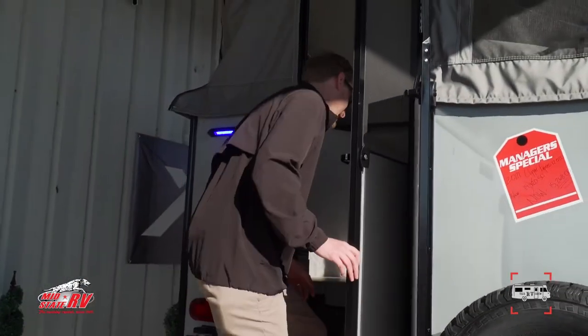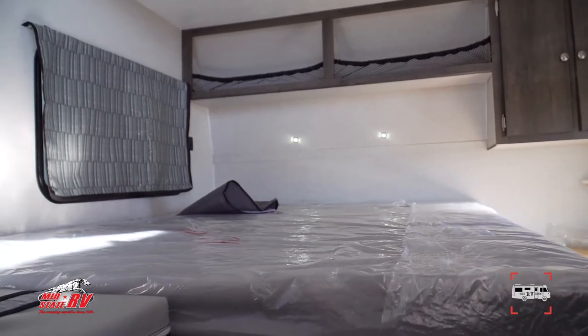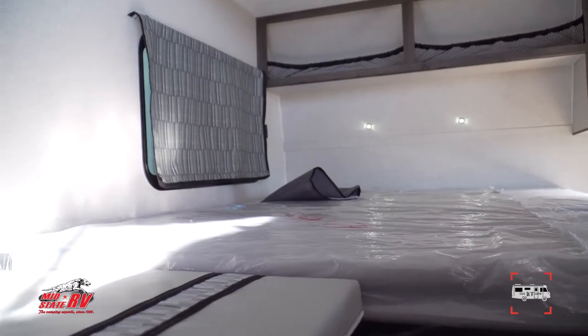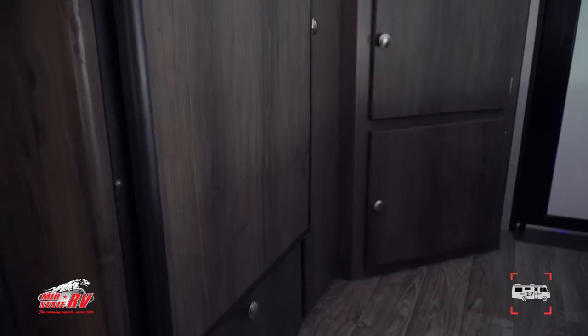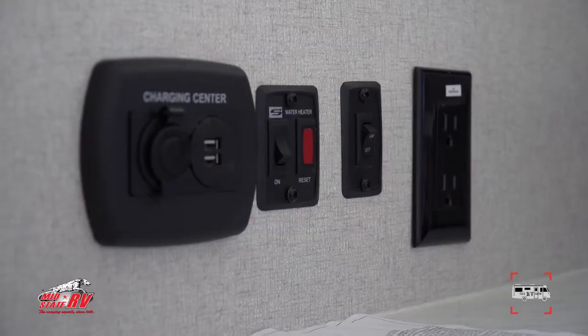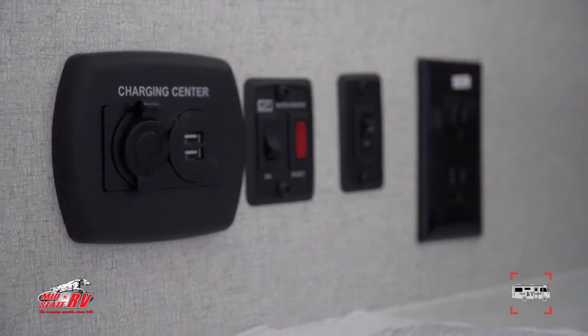I'm gonna work my way inside here, guys. So here you're gonna have your bedding area, and this is actually a small little couch right here that is a secondary bed for other people. Comes with a two burner stove for your LP and also a small little refrigerator. You see this thing has a good bit of storage space up under all your appliances. You're gonna have storage everywhere. And you're also gonna have a bunch of little switches and plug-ins for all your charging devices, and how you cut your hot water heater on and all your accent lighting up in this thing and on the outside.